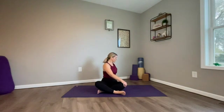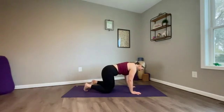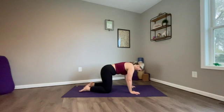Nothing fancy, just really noticing how the breath moves the body and being really intentional about being gentle with yourself. You will thank yourself for that later. Inhale back to center. We're going to find our way to hands and knees. So set this up nicely. Hand, knee, top of foot.